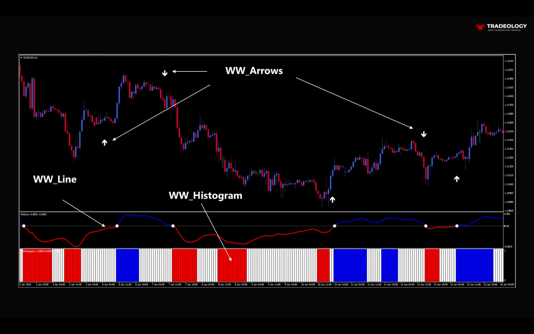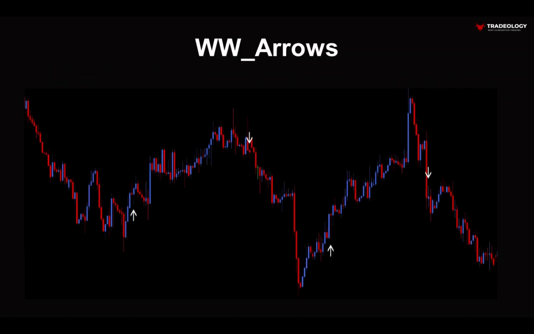Here's what your chart will look like after installing the indicators and the White Walker trading system template. Indicators and template come with the auto installer, making it easy and painless to install, as you would have seen a short while ago. So let's have a look at the WW arrows. WW arrows is an indicator that's placed on the chart, and it relies on the exponential moving average logic. The upwards arrow signals a potential buy trade, while the downwards arrow signals a potential sell trade. When searching for a trade, this is the first indicator you'll look at.